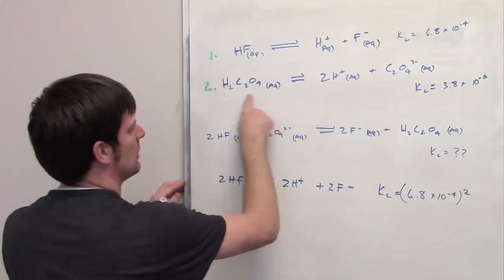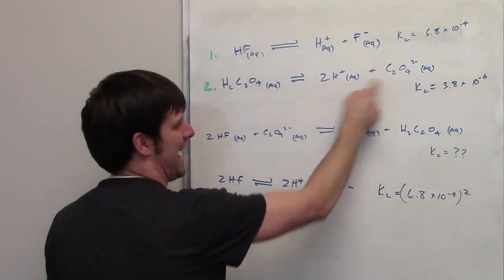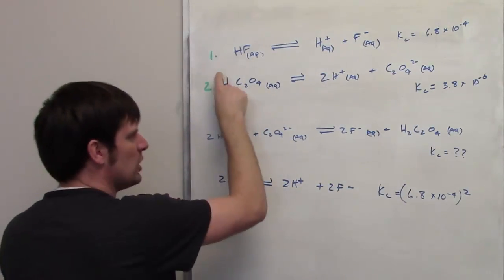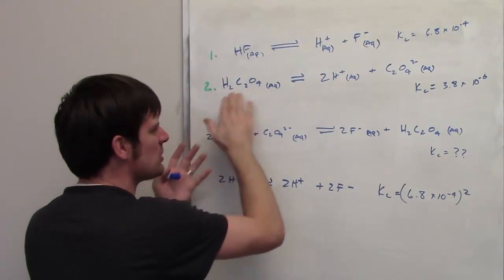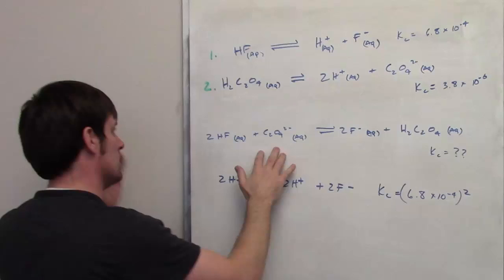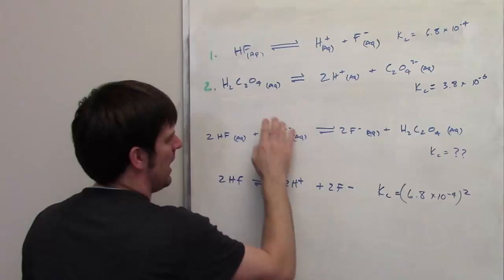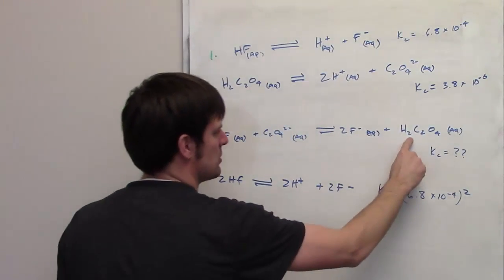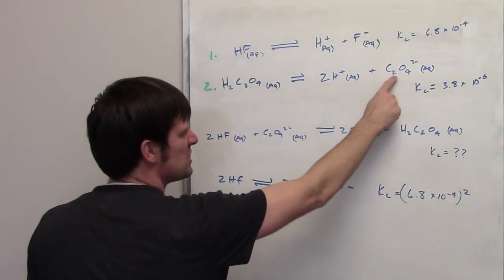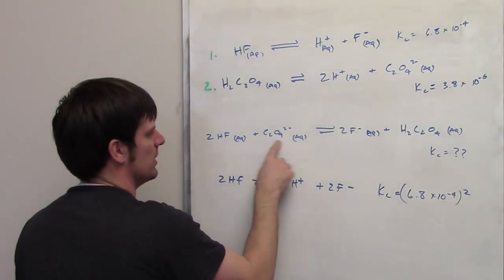Now let's take a look at this chemical equation number 2. I've got this molecule right here yielding proton and this conjugate base. Here's its Kc. I look at this equation right here, number 2, and I see are there elements or parts of it that look similar to the equation down here we're trying to get to. Well I've got this thing right here on the left side of the equation, and I see it down here in the overall target equation, but it's over here on the right. And then in this equation 2 I've got this thing over here on the right side of the equation, but in the goal equation, target equation in front of it, it's on the left.